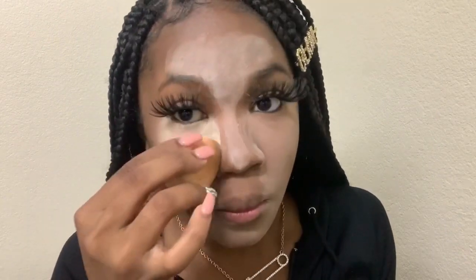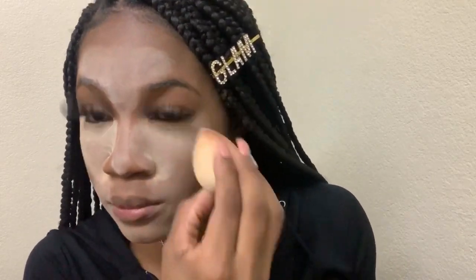Anyway, I'm just keep putting a little bit extra. The next thing I'm going to do is add banana powder in Black Radiance. I'm going to link exactly what that is, but it's banana powder. And I'm only putting that under my eyes, and I'm going to put it on my chin area because that's where I want to give myself just a little bit of highlight, if anything, or just a little bit extra soaking up my oils.